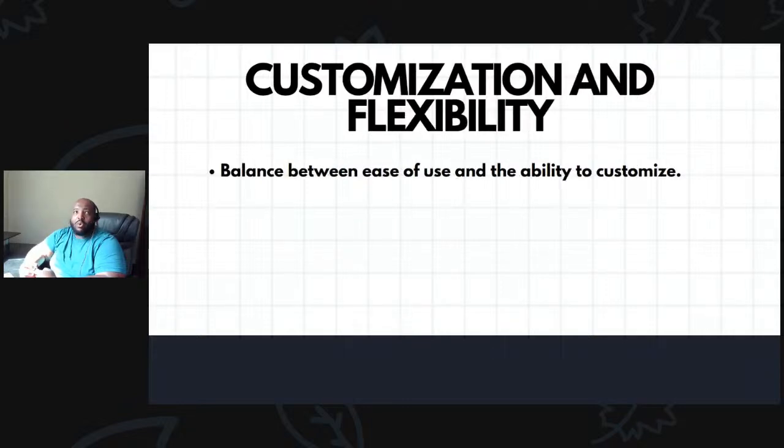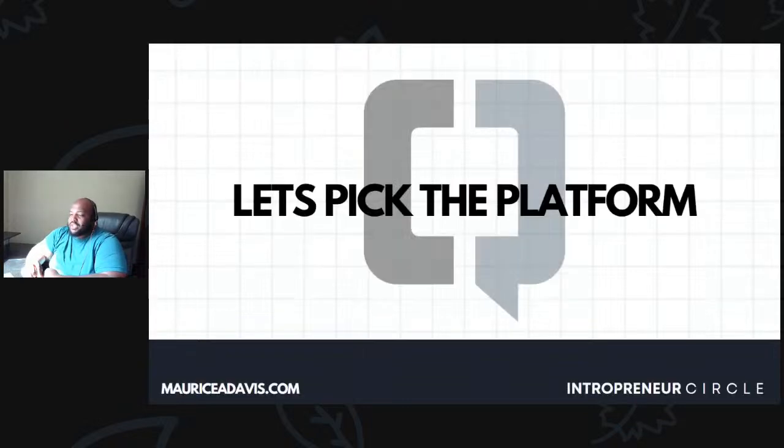Customization and flexibility. We want to make sure there's a balance between ease of use and the ability to customize. One of the most frustrating things I will say as a business owner is, when I first start, I may not care as much about how a widget looks, or how a section of my website looks, or the ability to change colors of a specific piece of text. As my business grows and I become more sophisticated, I get a little more particular. These things are going to potentially be something that I care about. It also means that if I have the ability to customize, I'm probably able to scale with the platform. So just some stuff that you want to consider.